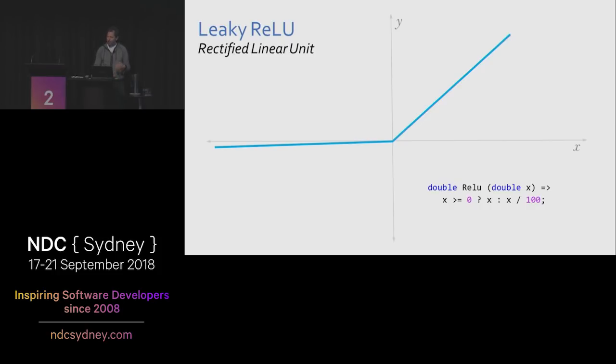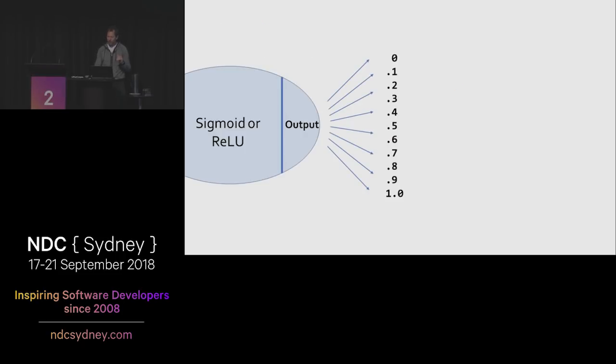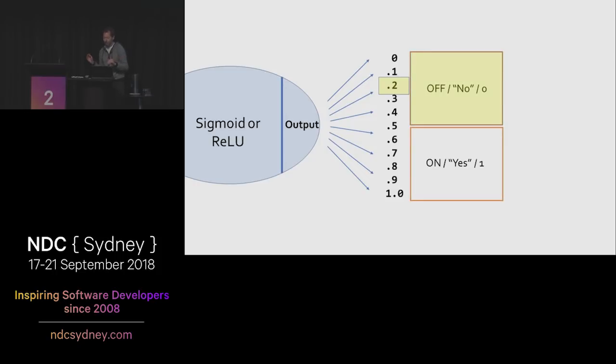So in the case of our NAND gate, we still need to interpret the answer in the end. Is it an on or an off? And to do that is really easy. So let's say it outputs a 0.2. We just say, well, 0.2 is closer to a 0 than it is to a 1, so we'll interpret this as off rather than on. If it was a 0.8, we'd interpret that as on. So we just look at whatever it's closest to.